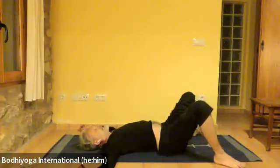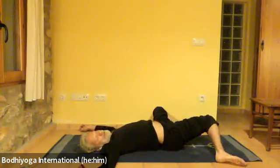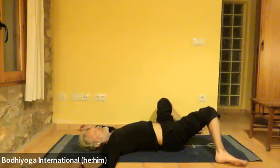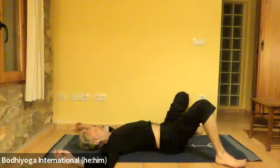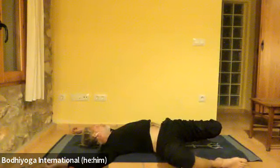And we'll do that again 8 or 10 times total, 4 or 5 times on each side. If you can, work it, moving from the breath on an inhale to center, exhale to the side.